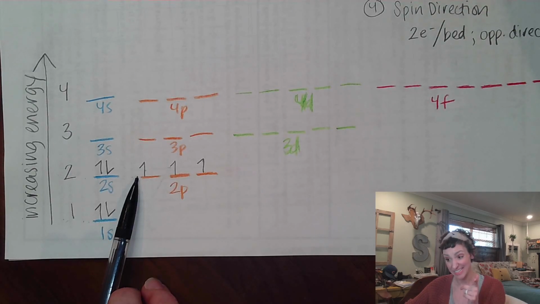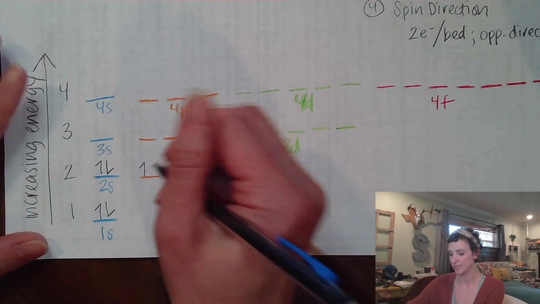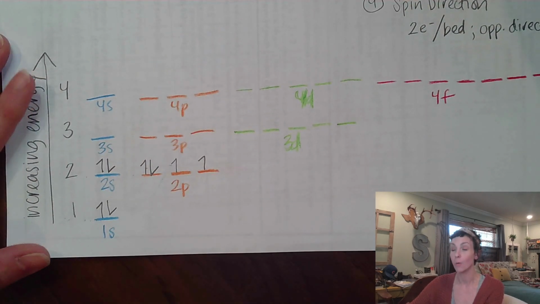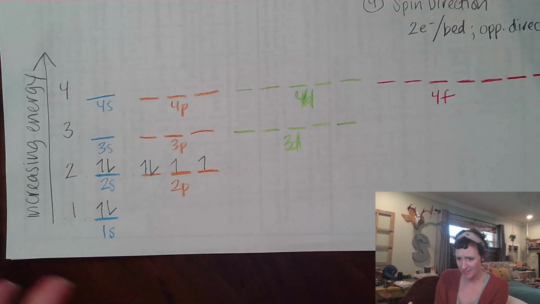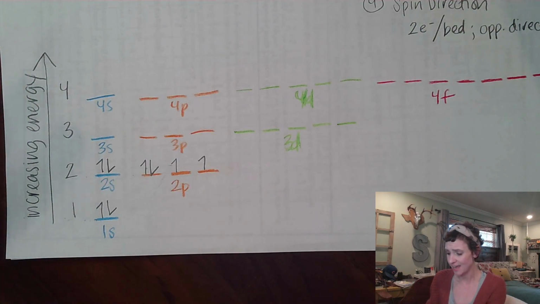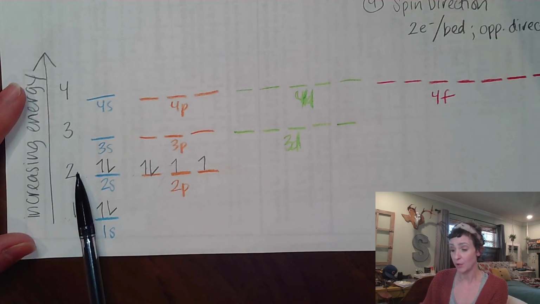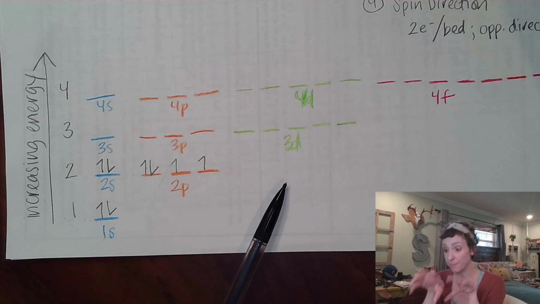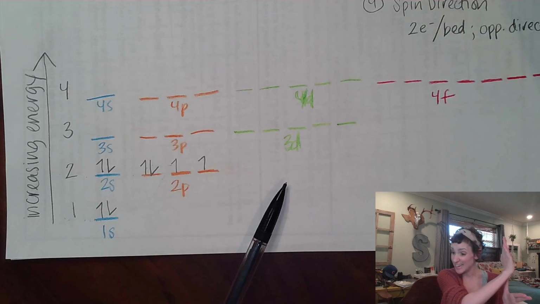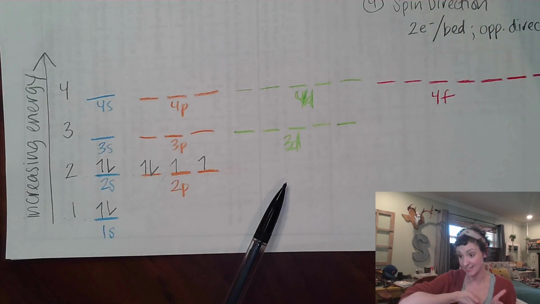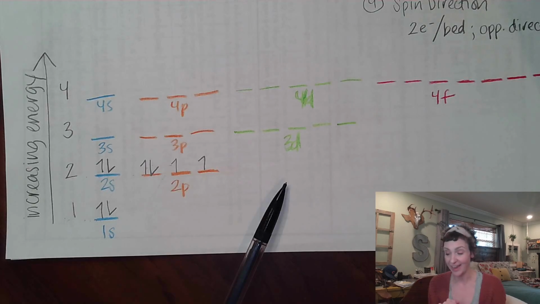But he's still lazy, so he's going to double up in the first bed. He does not want to walk all the way over to the other side of the room. So that's basically how these electrons come in and occupy this hotel. They start from the lowest energy level. They work their way up. They fill up the rooms. If a room has more than one bed, they fill it up one at a time before they double up and spin down. This is exactly the way the Electron Cloud Hotel works.